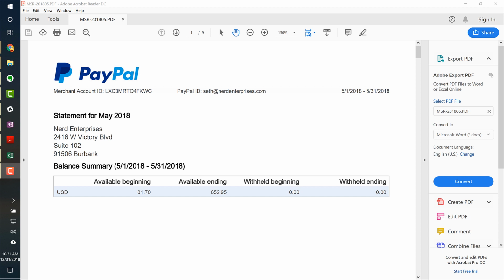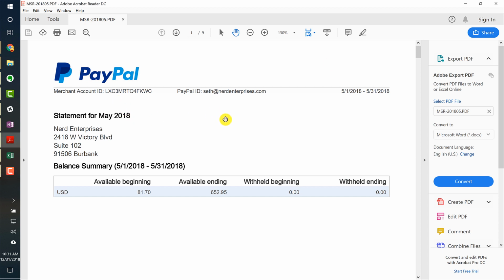Then they came out with a statement, and the first versions of the statement were eh. They were just okay. But now the statements work really well. They only show you things that post. And then the only thing you have to deal with that's maybe a little complex are the holds. But when you see today's process, you're going to see how easy it is even to deal with that part. So let's get into this.